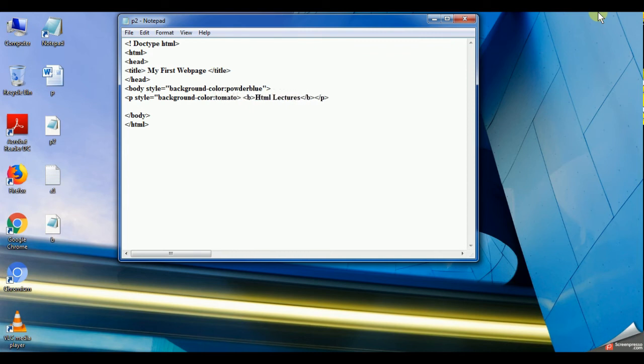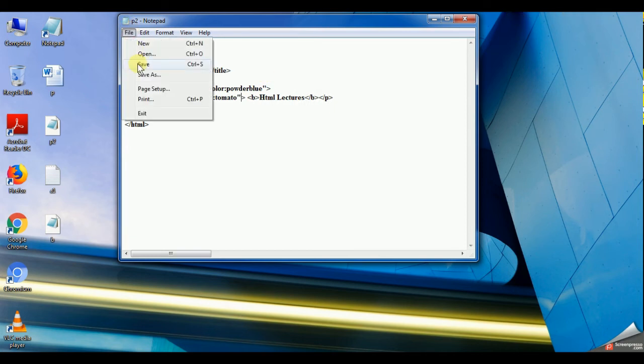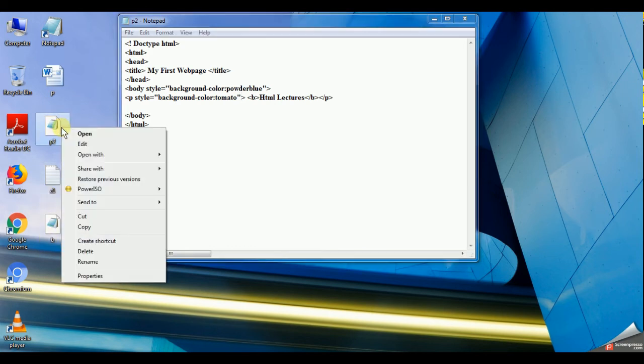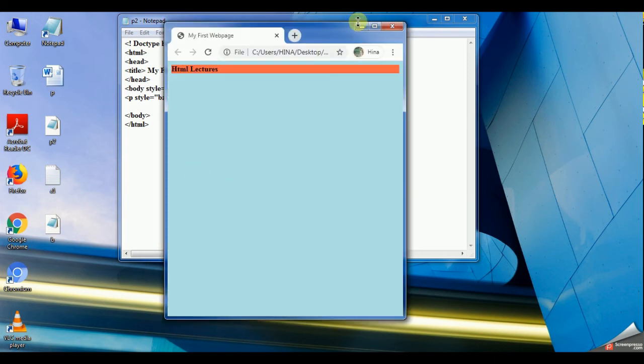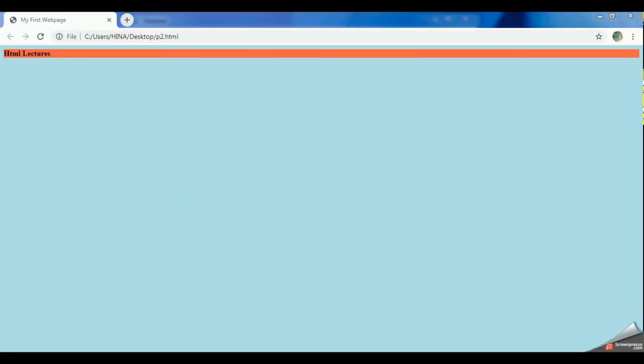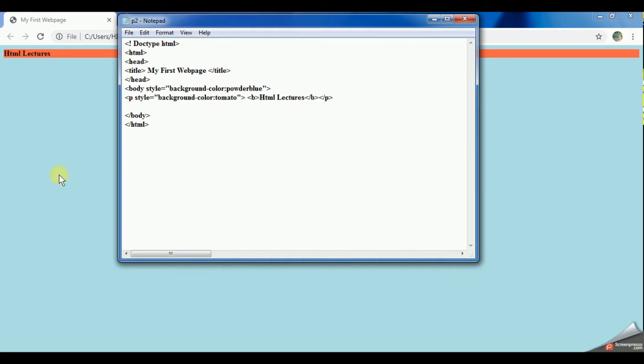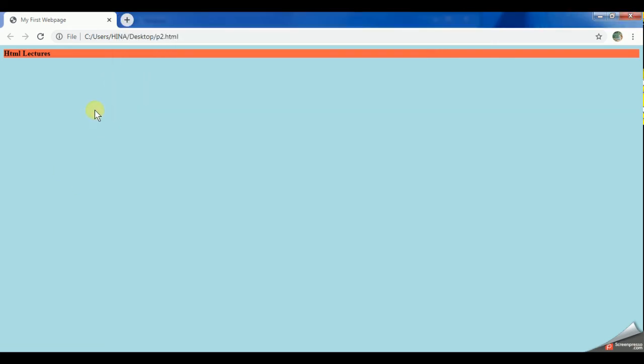Suppose this is the color, somewhere I like this color. So now save it and run this program. Now see how it's appearing. You have changed the background color of your web page as light blue, and then you have changed the background color of your paragraph as red, so tomato. So this color is going to appear.